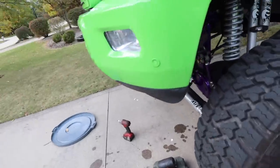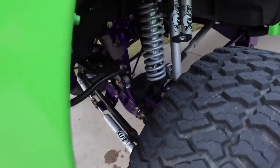Well, after a few little drips and stuff, we got the diff cover snugged up. I may run through and grab the torque wrench. I mean, everything is pretty tight, but it's like some stupid 25 foot-pounds.